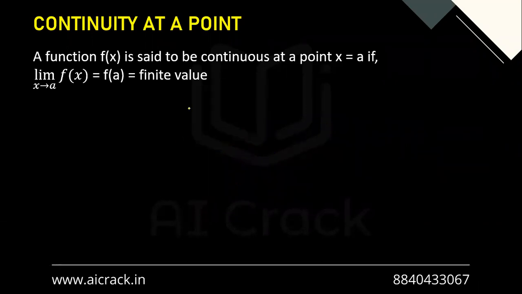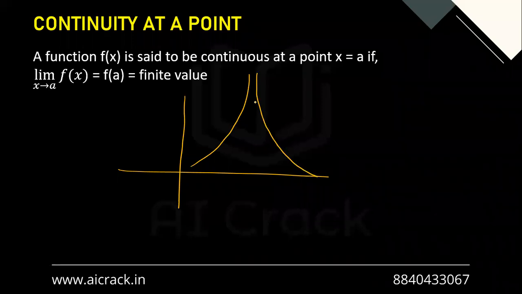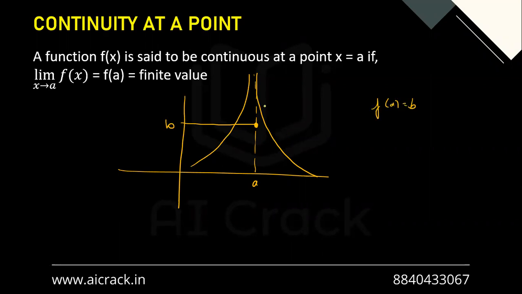Now let's take a few examples. Let's say we have a function like this. This is our point A. Now let's say f of a is defined over here, at some value b. So f of a equals b. Although the limits go to infinity, f of a equals b. This is how it is defined. In this case, LHL and RHL both don't exist. So we can say that the function is not continuous because these are not existing. These should exist, should be a finite value, and should also be equal to the function value at that point. Only then can we say that the function is continuous.